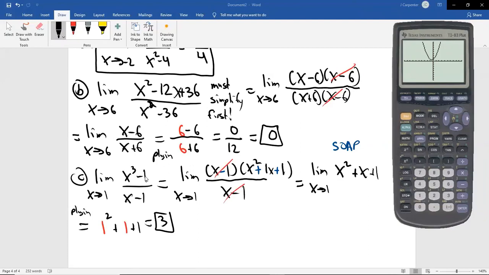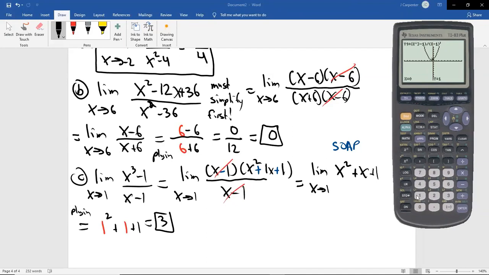But this function still has to have all the same behavior because there's a hole at positive 1 due to the canceling. You can't plug 1 into this. For a polynomial, it's perfectly okay to plug 1 in, which we did, and we got the 3. But this function is ill-behaved at 1 because there's a hole because of the canceling. This is truly what we're analyzing, the fraction part. But for a limiting process, we can simplify it and then plug it in.